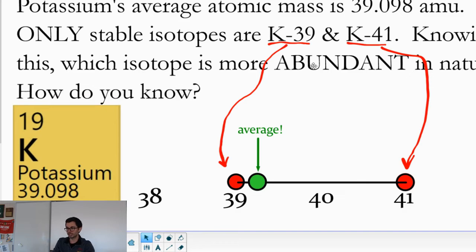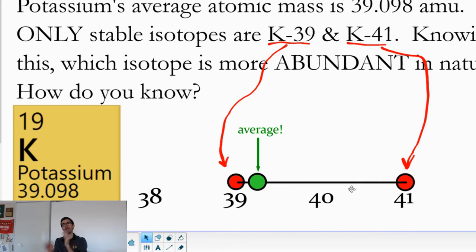So knowing this, which isotope is more abundant and how do we know? So for how do you know, it's not, oh, I guessed, I figured it out, it was a 50-50 chance. That's trash, okay? Throw that in the garbage. So if we're given only two choices, it's actually not that bad to figure out. There's no guessing game, because it's all based on which one it's closer to. All right, so which isotope the average is closer to. And the reason that works, I want to show a little number line here. So you've all done number lines before. So the only two isotopes of potassium are 39 and 41. So look at the number line.